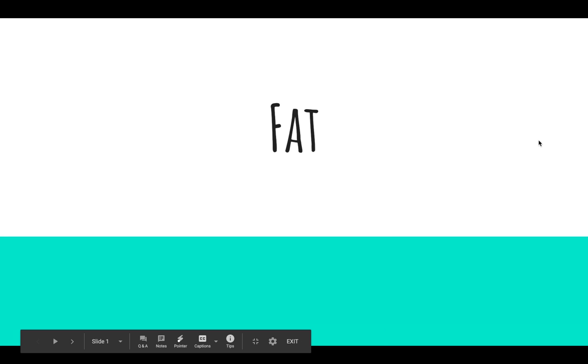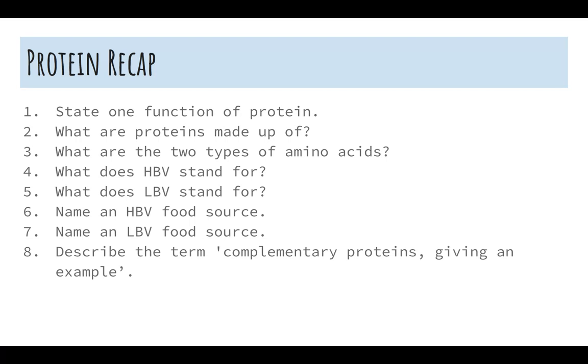Hello and welcome to another lesson on nutrition. So today we're going to be looking at the macronutrient, and hopefully you remember that term from last week. Fat. Hopefully you remember that macronutrients are nutrients that are needed in large amounts, such as your protein, your fat and your carbohydrates. So last week we looked at protein.